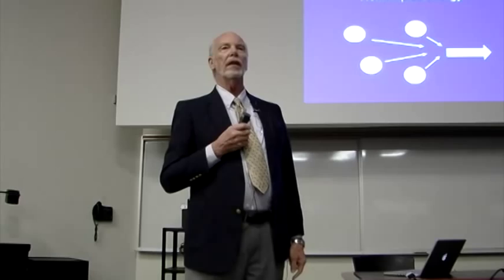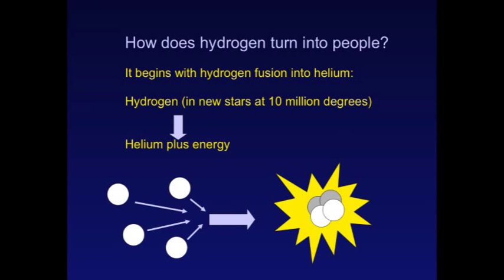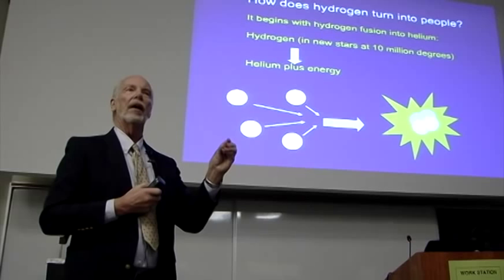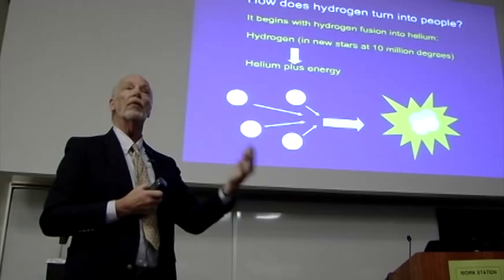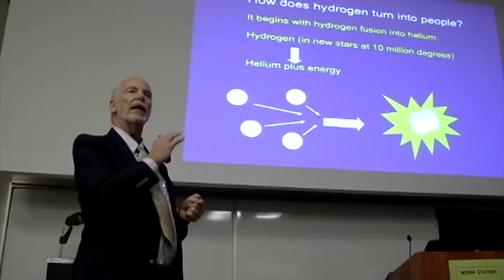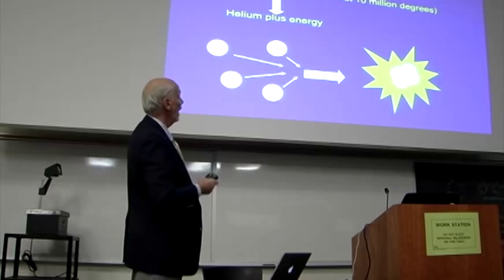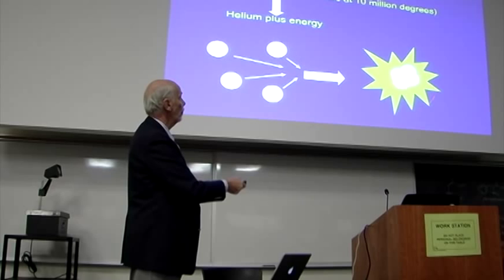How does hydrogen turn to helium? This is basic scientific literacy — fusion reactions. When you look at the sun, you're looking at a big hydrogen bomb in the sky. Four protons called hydrogen fuse together and you end up with helium and a huge release of energy. This is what we're trying to do at the Livermore Laser Laboratory — focusing lasers onto a tiny pellet with hydrogen in it to make a tiny hydrogen bomb. If that can be done, you don't have to worry about gasoline prices anymore, because energy will be basically free. All life on Earth, with just one rare exception, depends on light from our sun.